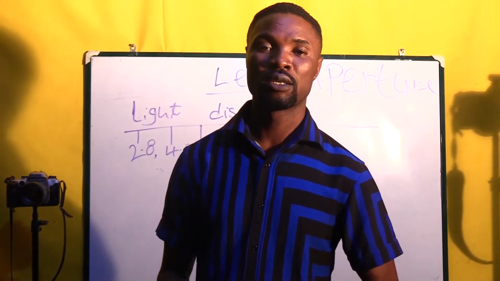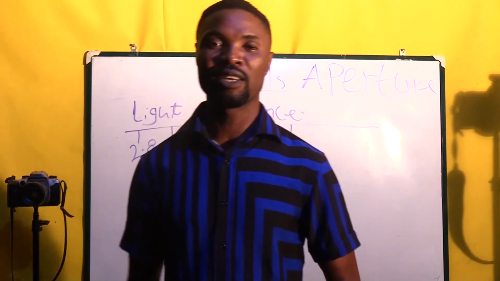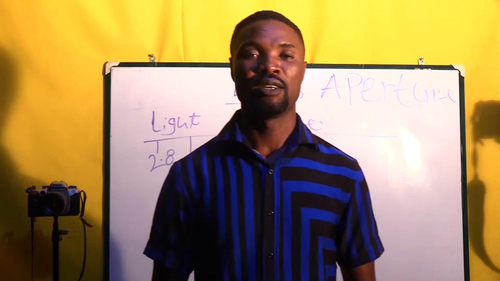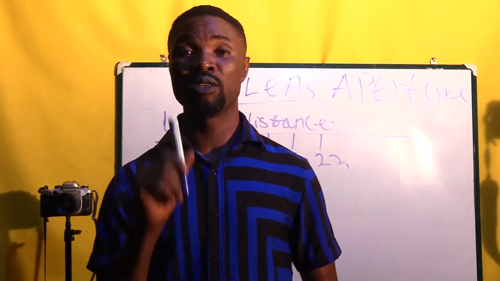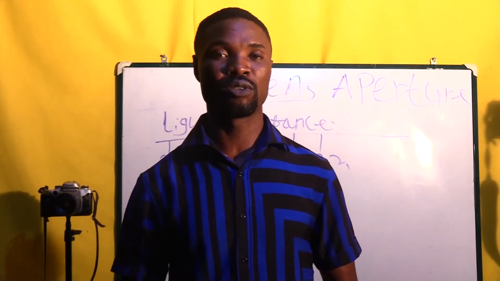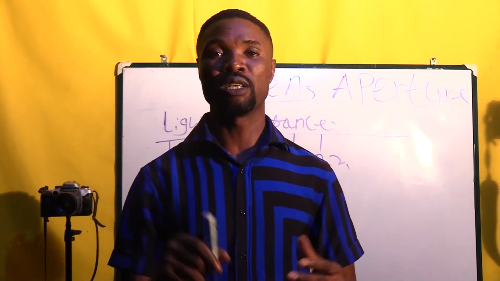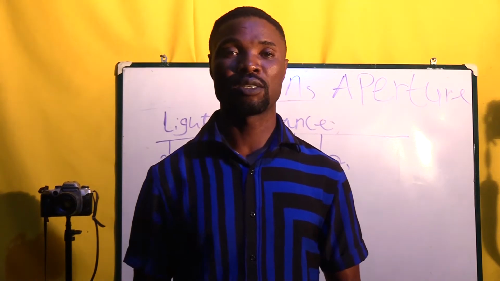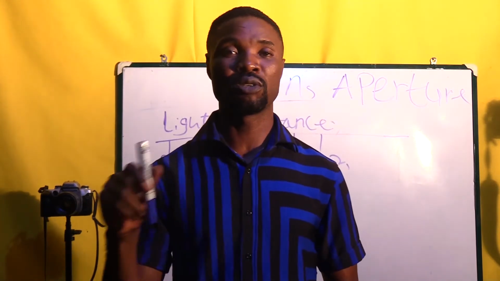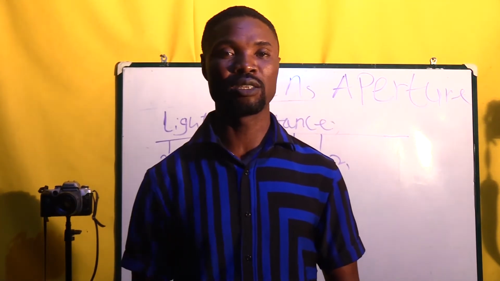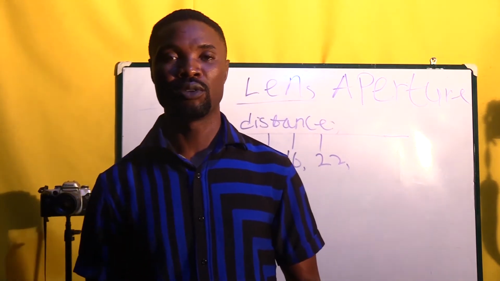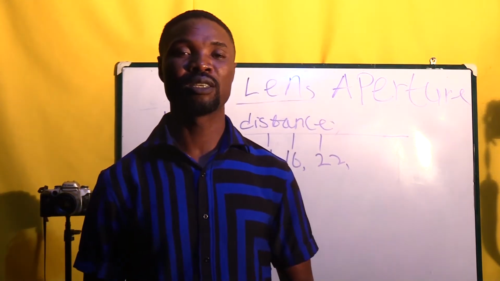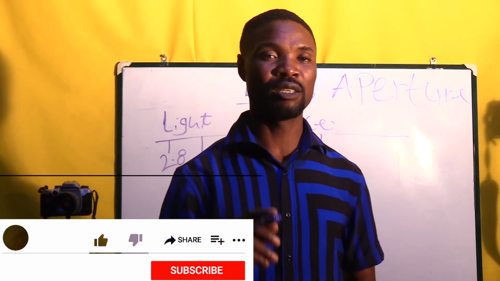Welcome to the class. Today I will be taking you on Lens Aperture. Some people have aperture in their camera, but they really don't know the part of the camera it controls. So many of us think that the aperture controls our camera. But in this class, we are going to understand that the aperture doesn't really control the camera, rather it controls the lens of the camera. So without taking much of your time, we just have to dive into it so that we can learn it bit by bit.